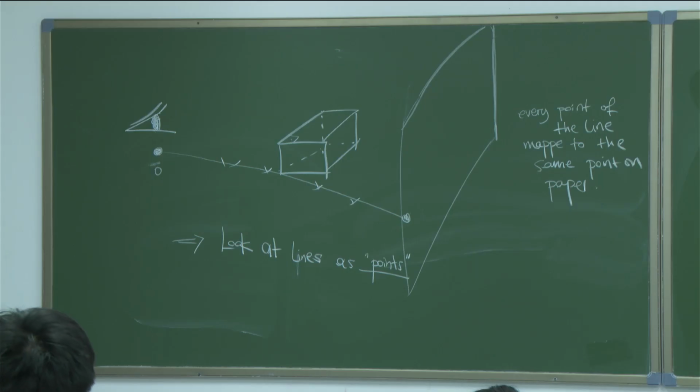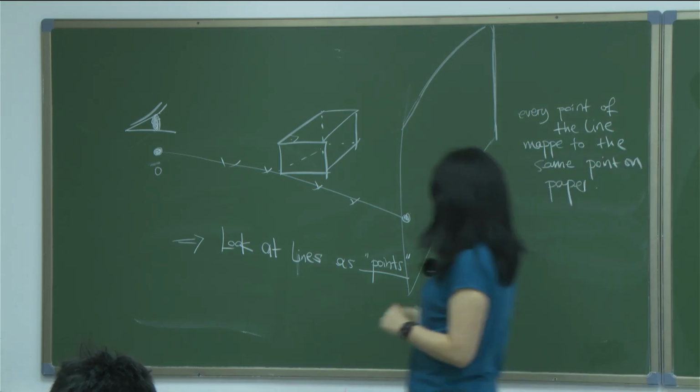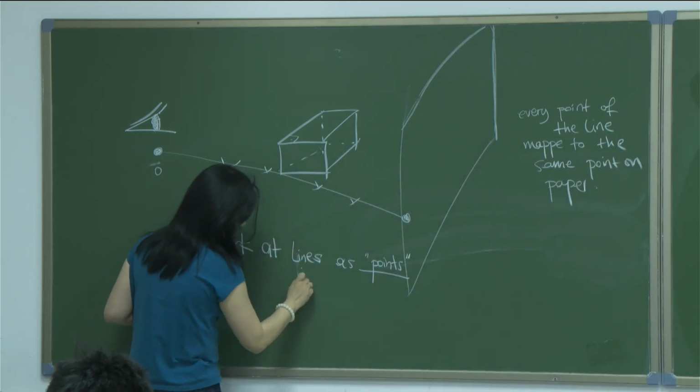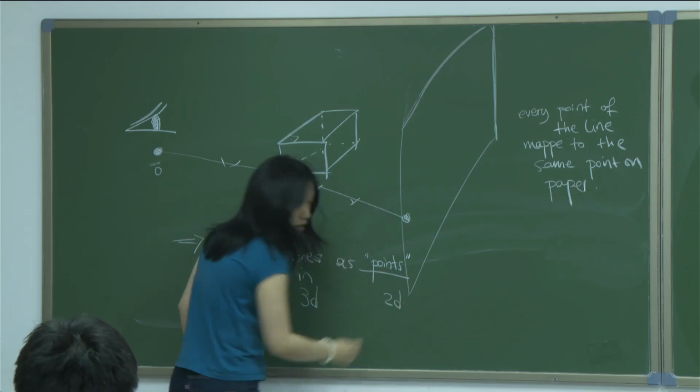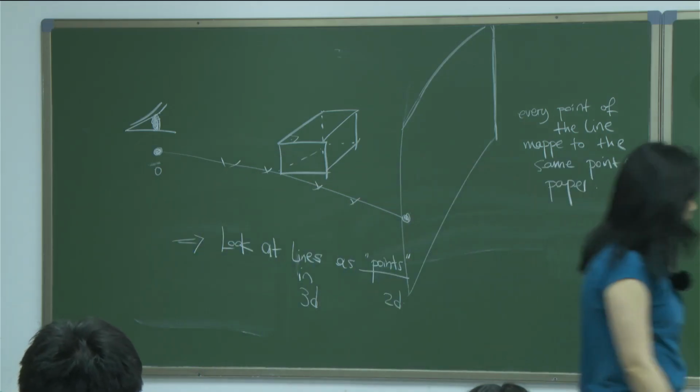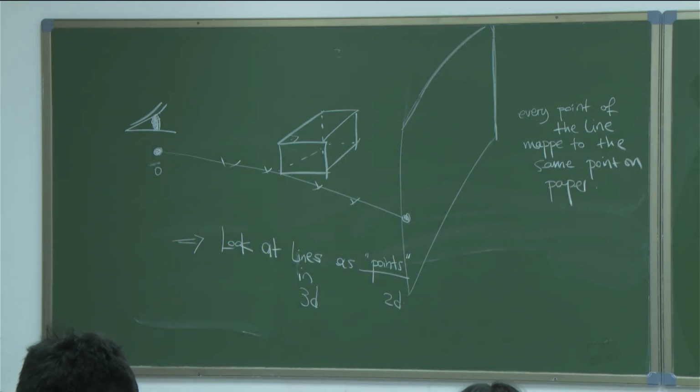When we have this philosophy that now every line gives me a point, it's not quite like that, it's rather like this: lines in 3D give me points in 2D, right? Okay, let's look at this again with another picture.